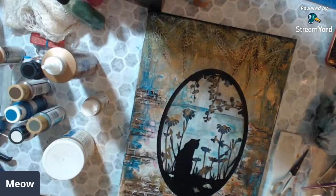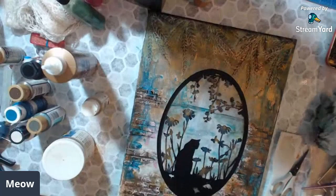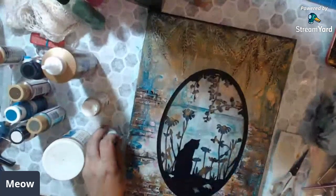Okay, you guys, I don't want to hold you up here forever. And I think my Triple Thick is not here in my room. Probably it's in the living room, where I have another section full of all the stuff that I carry with me every time I craft over there, and then I never bring it back. So I'm going to check one more place. If I don't find it there, we're going to move on. And I found it. I don't have much left, you guys. I've got to buy more. All right, we have some. Hopefully this one's not dried up. Thank you, Lizzie. Okay, I found some.